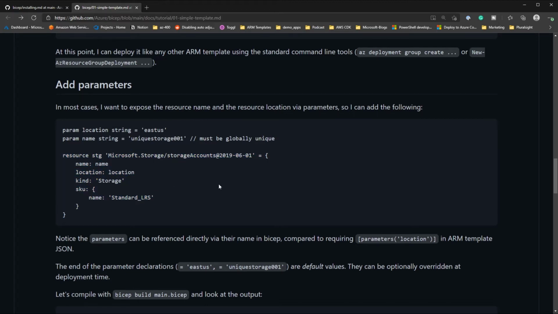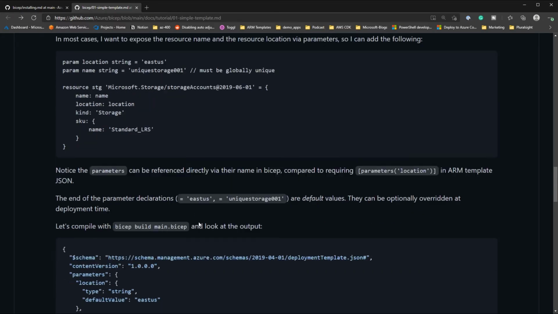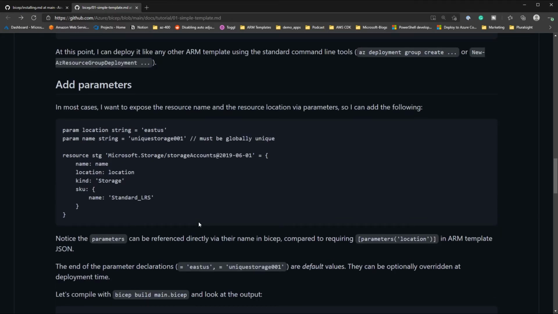If you're familiar with Terraform, Terraform uses something called HCL, and it's very similar to what Azure Bicep is doing. Now there are some key distinctions. If you're familiar with Terraform, you would know that right here, there's typically some sort of metadata name in quotes. It would be name equals name, for example, or name equals var name. So it is a little bit different. However, it's pretty similar. So with that, go ahead and install Azure Bicep and the VS Code extension, and then I'll meet you over in VS Code.